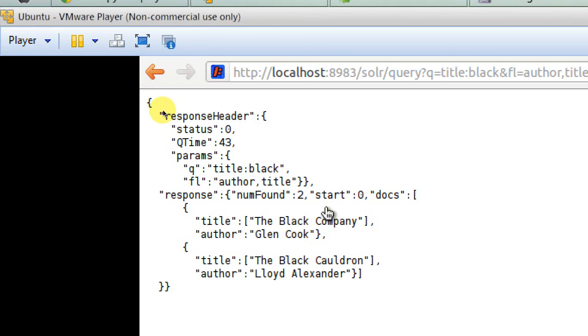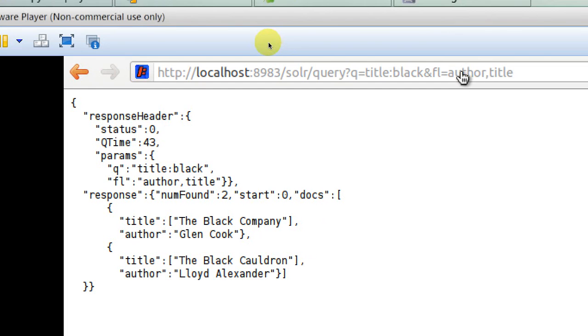You can see that it is only showing the title and the author field of the data, because that's what we tried to get from Solr; in the field list we told Solr to give us just the author and title. So it can be seen as a SQL statement like select author and title from the entries that we provided to Solr, where the title contains black.